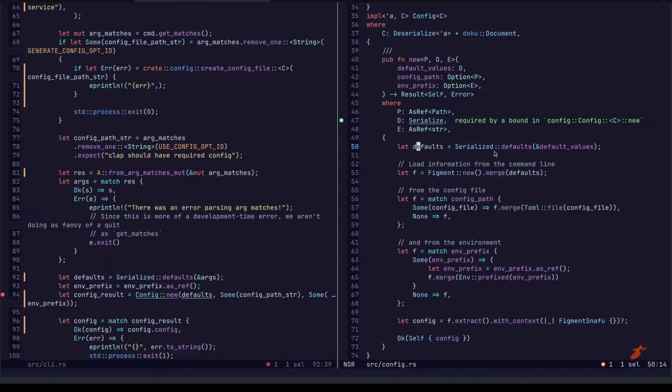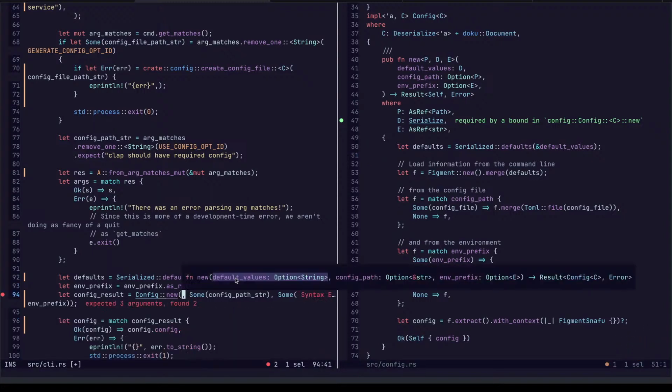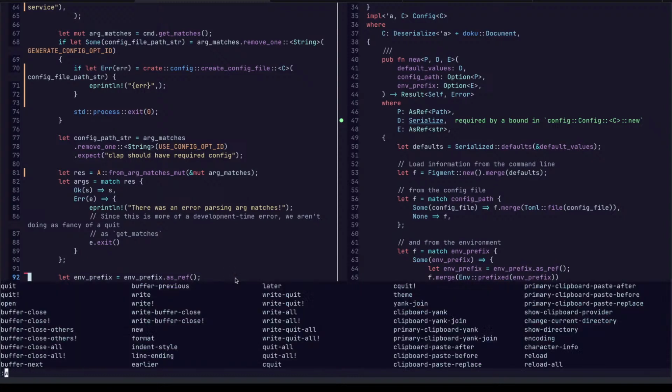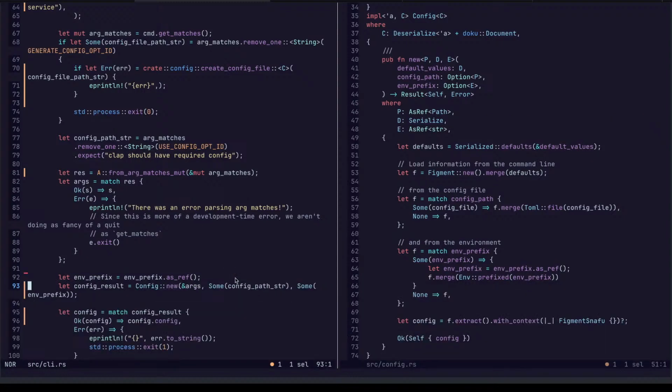Okay. Now in this case, config here, we do not need that. We can pass args in. Guess this could be a reference. And then we no longer need that there.